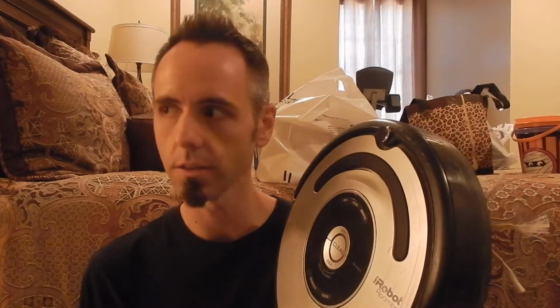So this is my mom's Roomba and it's been going strong for 5+ years now, I want to say. But my wife and I, we had I think one model below this one here. It was still in the 500 series, it just wasn't as fancy. It had a black face on it. But we kept getting error codes on the Roomba, and I noticed that sometimes, we had 2 of them, it would do this weird little dance thing where it wouldn't actually go anywhere and suck up anything. It was like it was stuck in this program mode. And so eventually the battery would die on it.